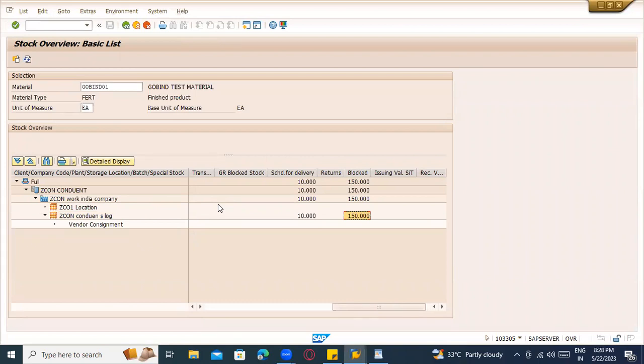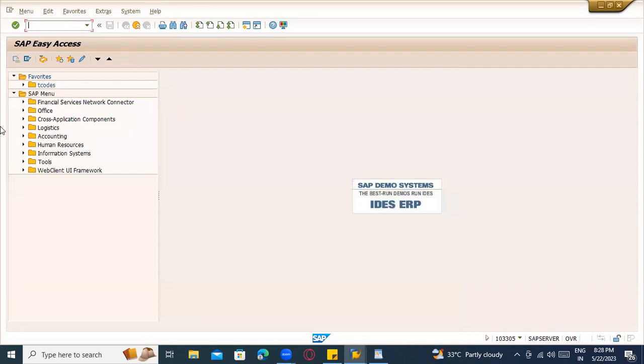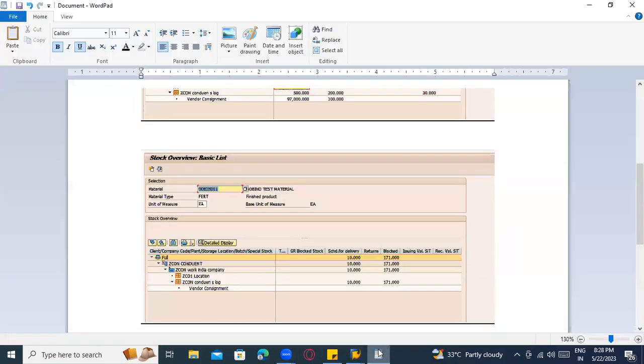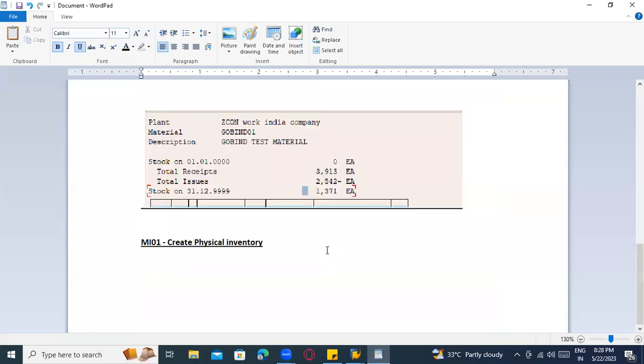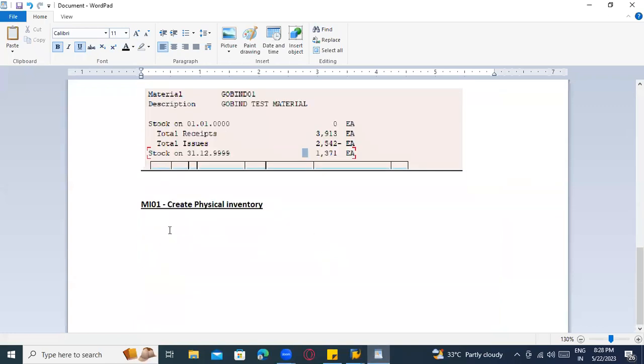Okay. So this is the way we'll do the physical inventory. Normal physical inventory count, if you want to do that, you can do with this process. Okay, so there is another process also. There is a cycle count process. Okay, cycle counting is nothing but like a... So I'm just writing here. If you have not written, then you can just write. So count physical inventory count.